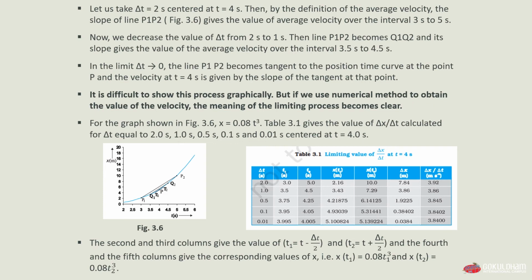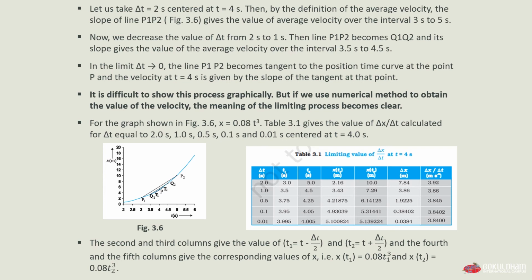Similarly, for calculating the fifth column, which is x multiplied by t2, we will substitute the value of x as 0.08 and the first value of t2 for the first case, which is 5. By doing this for all the other cases, you will get the answer for column number 4 and column number 5. Column number 4 is x multiplied by t1 and column number 5 is x multiplied by t2, and by calculating this way, we will get all the values of the 4th and 5th columns.